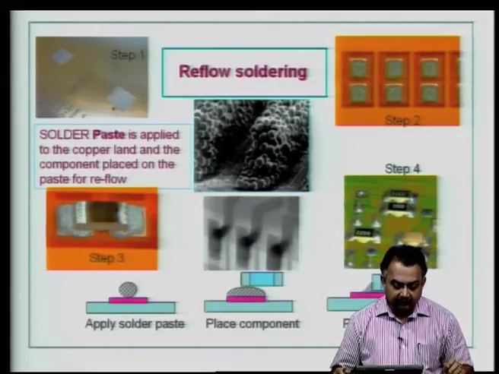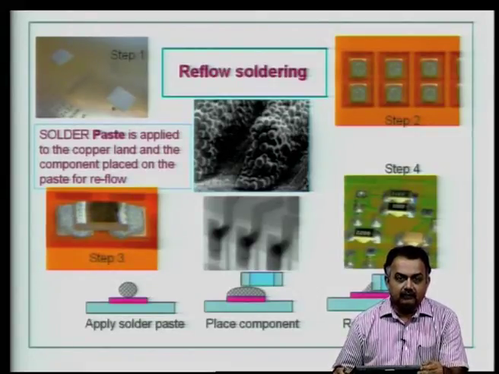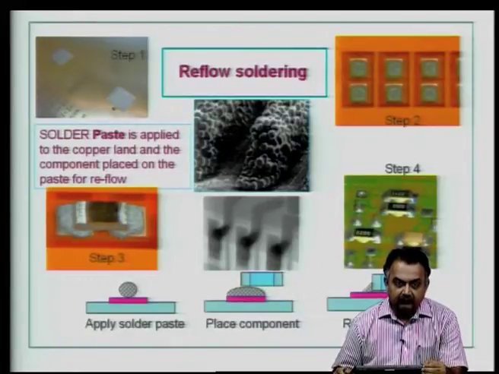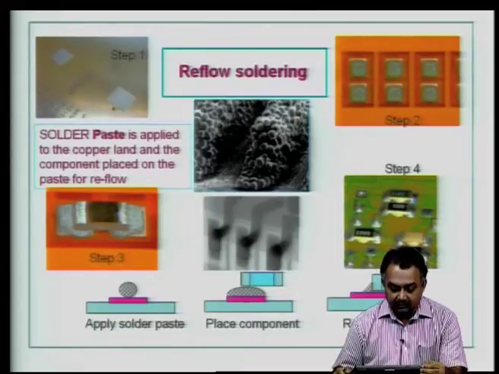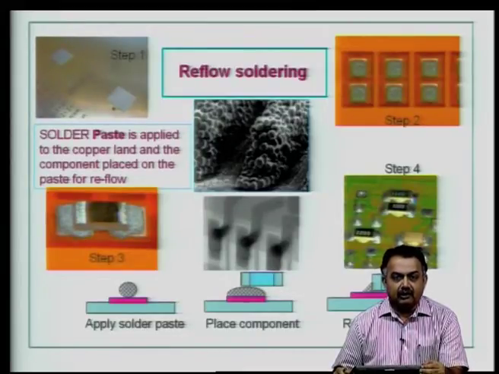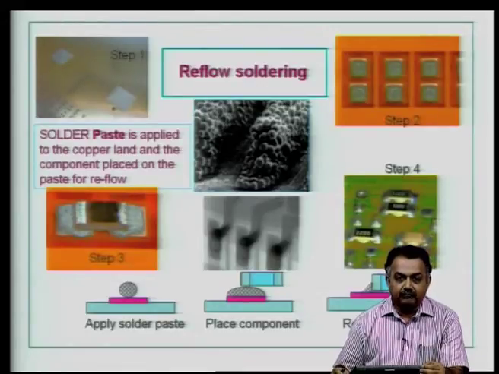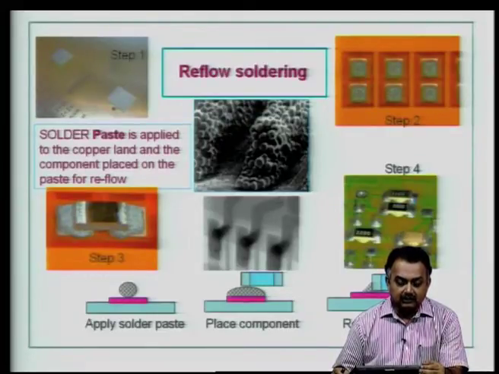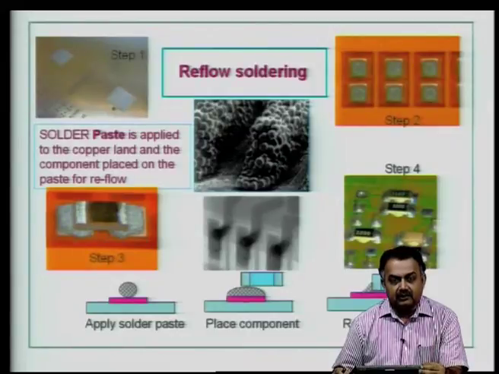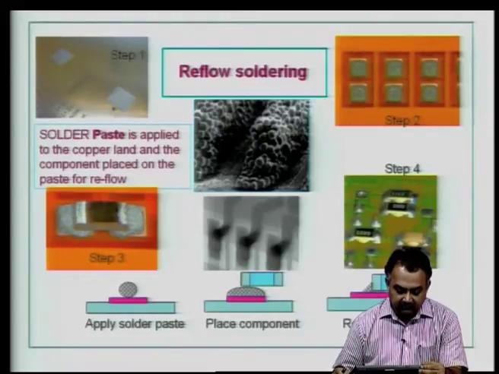If you can recollect, we have been introduced to the topic of soldering process. We have seen what manual soldering is and what machine soldering is. So, obviously, for industry and for large volume production, you have to depend on volume manufacturing. Therefore, machine soldering is a must, and here we are going to discuss different methods of machine soldering, and one of them is reflow soldering. The other one we saw is the wave soldering process.